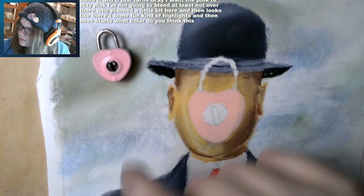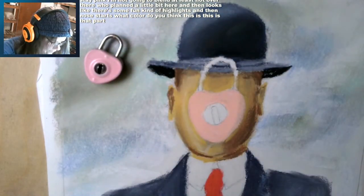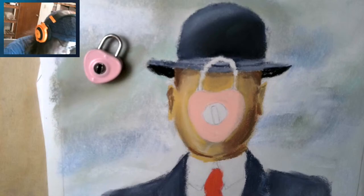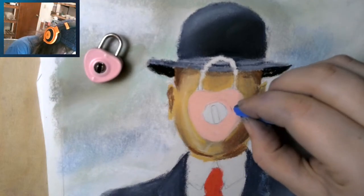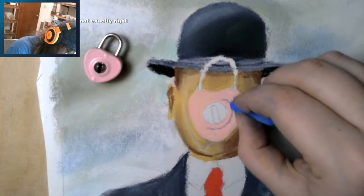What color do you think this is? Or this is that part. Let's do a blue. I know it's not exactly right, but it's close.